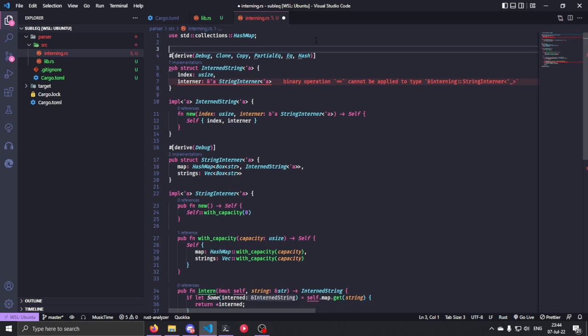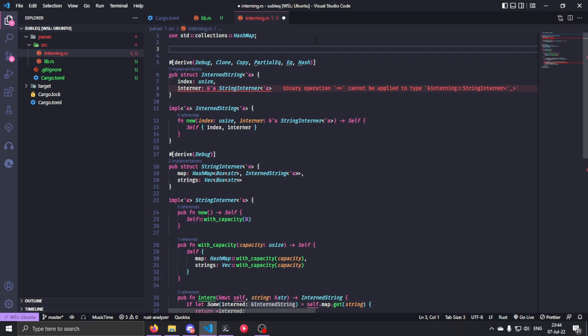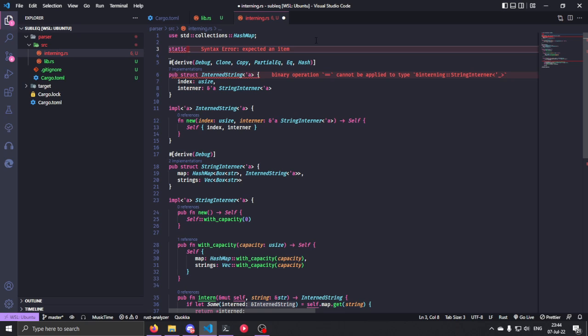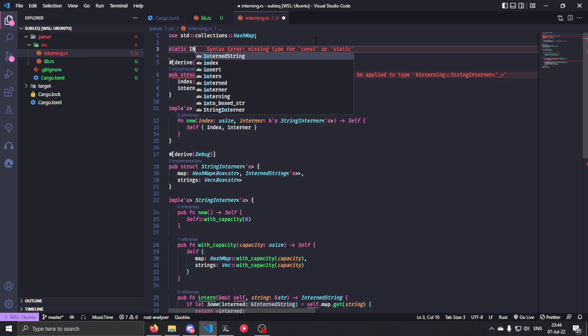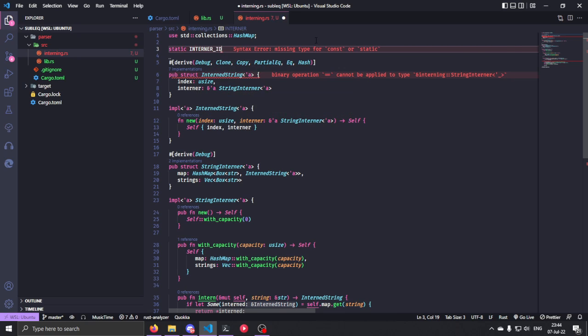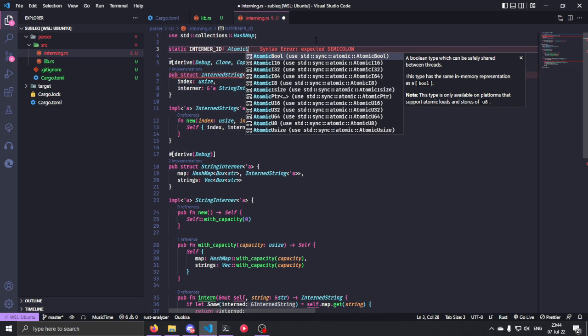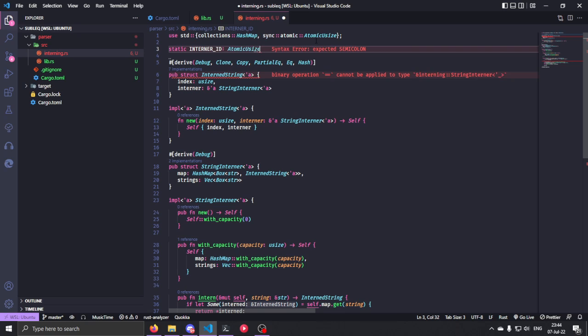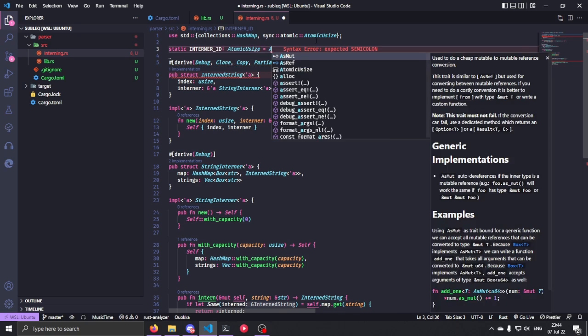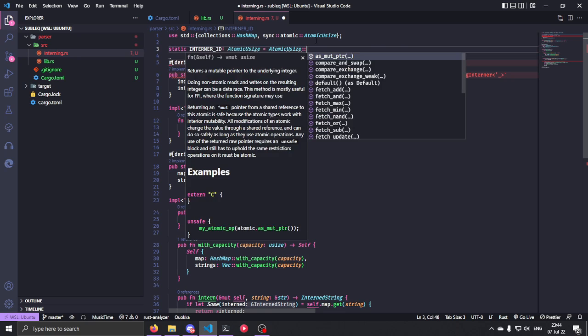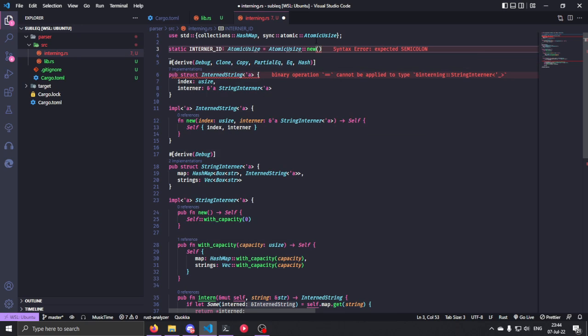We're going to have a static variable, static string interner ID, and it's going to be an atomic usize, atomic usize, 0.